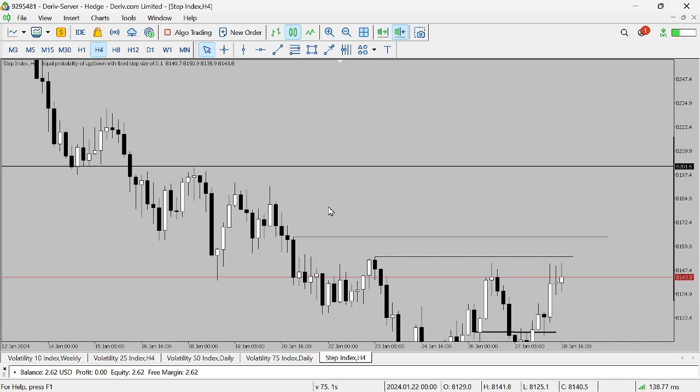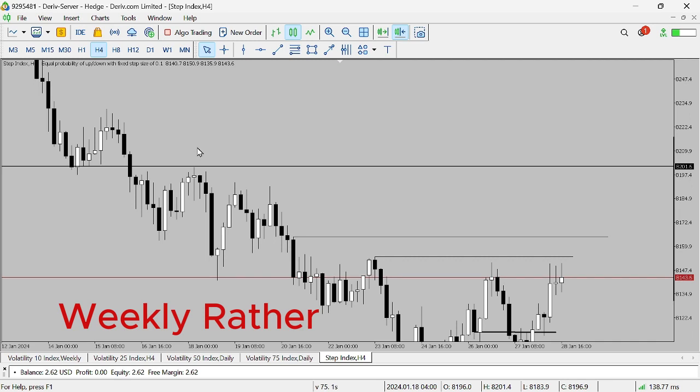So with top-down analysis, you have to be starting your analysis from the weekly time frame down to the daily, down to the 4 hour, to the 1 hour, which you can use for entries. You can also use the 15 minutes for your entries. Okay. And we'll be using the weekly for direction purposes or the bigger picture, and also to identify what price is seeking for on the weekly time frame.